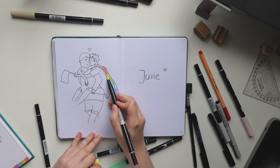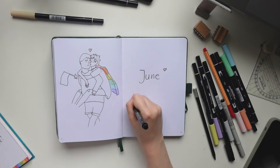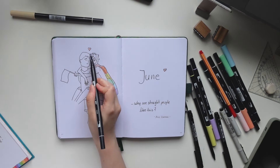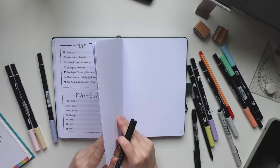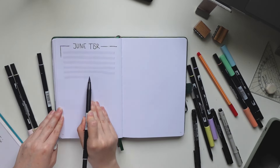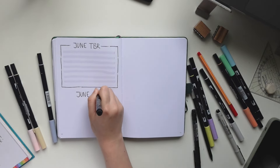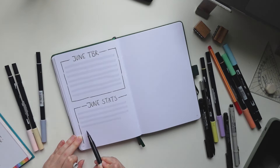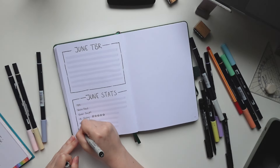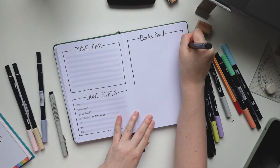For the quote of the month I went with 'why are straight people like this' - from the second Heartstopper book, and I just love this. I decided to leave the shirts blank because I just didn't care enough. Then I did my usual layout for the rest of it - we got the TBR page and all the statistics that I track every single month, like books read, books bought, and all my social media statistics at the bottom. I'll probably be adding some little doodles and drawings throughout the month when I'm having a creative moment, but for now I'm going to leave it very blank and clean with potential to be doodled upon.